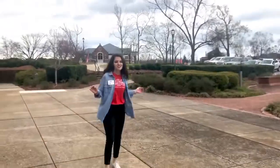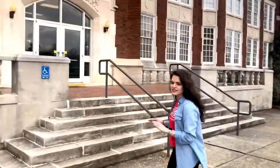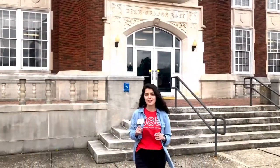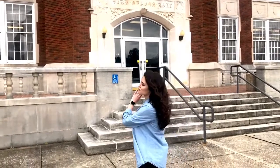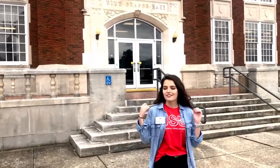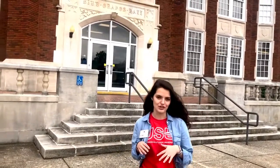Welcome to one of my favorite stops on the campus tour. On this side of me, you can see Bibb Graves Hall — this is kind of like our own little personal castle here on campus, and it's going to be your one-stop shop for everything administrative that you need. Our housing office is going to be in here, financial aid, scholarships — everything you can think of is going to be right in here. They have an open door policy from 8 to 4:30 every Monday through Friday, so you don't even have to have an appointment.